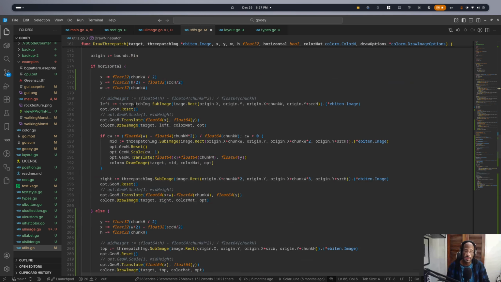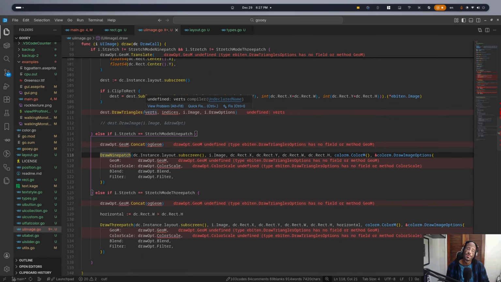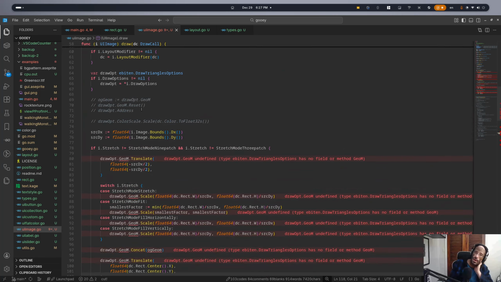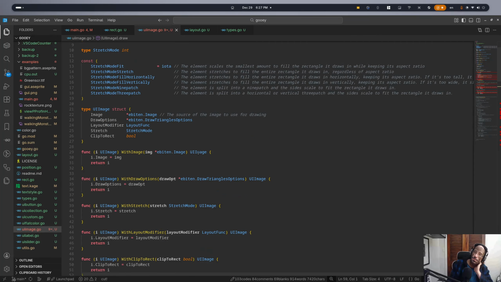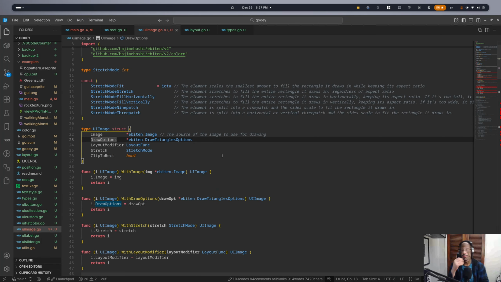Same thing for 3 patches, which is fine, but if I want to have looping, I guess you wouldn't want a looping background and a 9 patch. Those two things are incompatible, but I don't want to have multiple draw setups or multiple draw options for that matter. So do I want a UI image specifically for looping triangles? Not really.